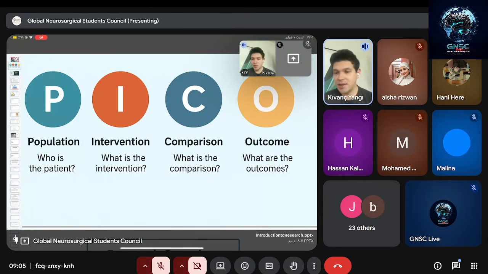People out there are increasing the complexity by adding a T at the end, but the fundamental part is PICO. So what does that mean? P stands for the patient or the population. So you should ask yourself, who is the patient population that I want to focus on? Every research question should specifically focus on a particular patient group. Your patient group should be explicitly defined.